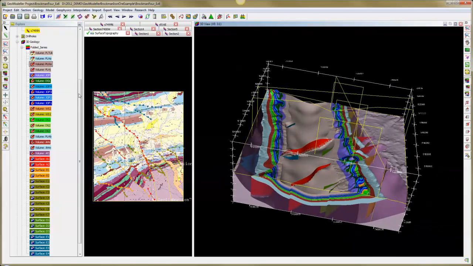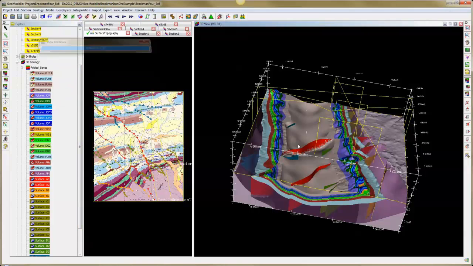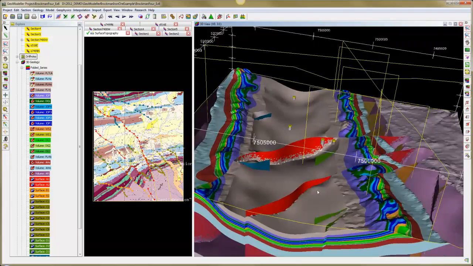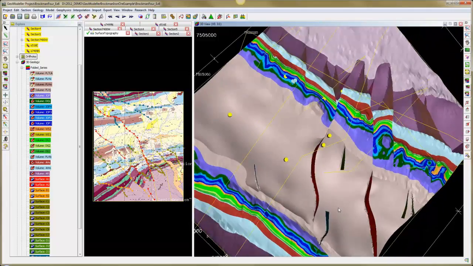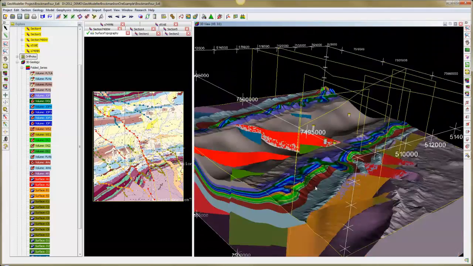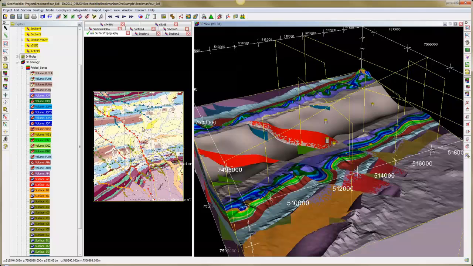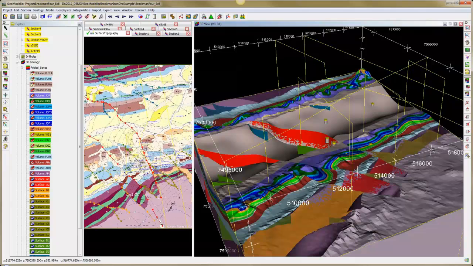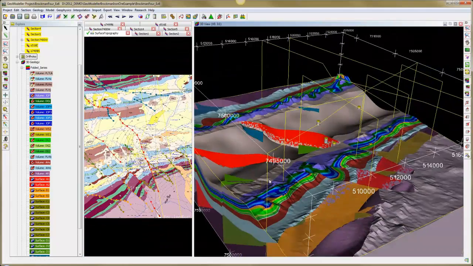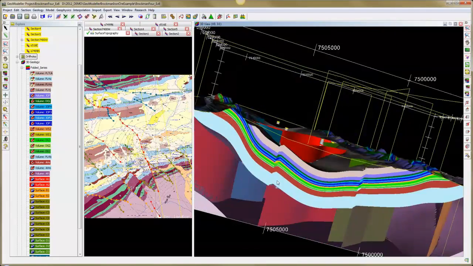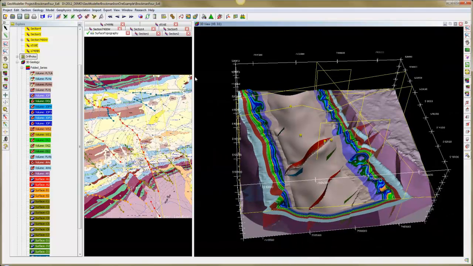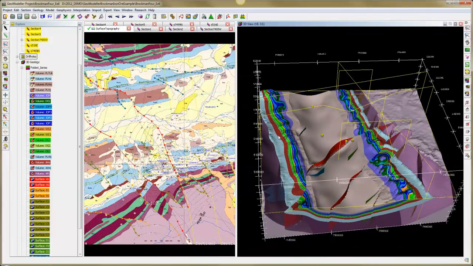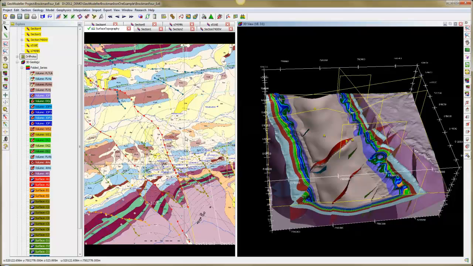Basically that will help you to think about your geological model and reinterpret it in 3D. If you're not happy with the result you've got in 3D, you can still change some contact and orientation data, and modify the information you've got in your topography surface to make it more realistic to what you see in the field. Thank you for your attention, and I hope this video will help you to start with GeoModeller 2012 and create your first 3D geological model.